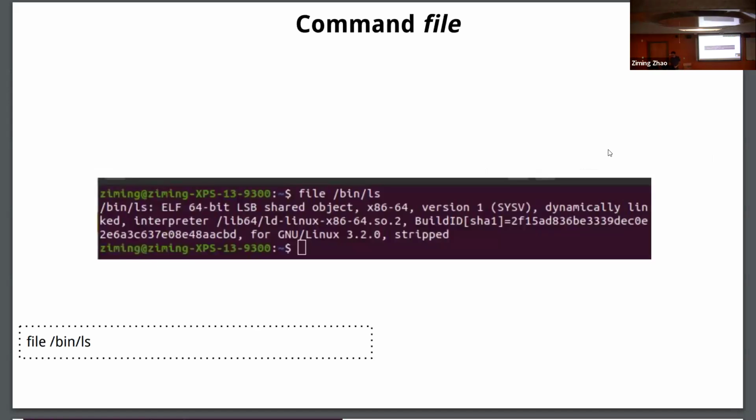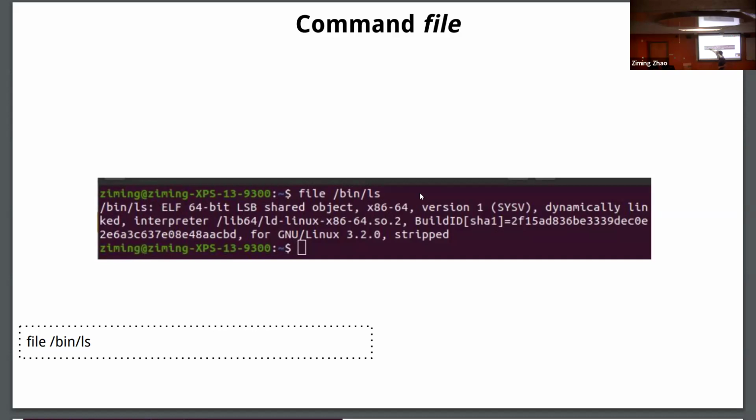On Linux, you can use the file command to learn what file it is. Let's say we use ls, which is a command. There is a program behind that command, so obviously that is an executable file. Then you can do file on that.